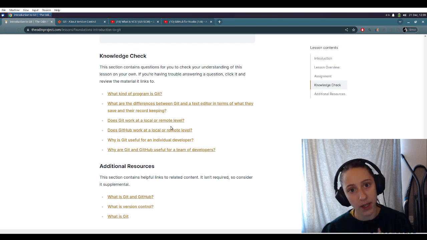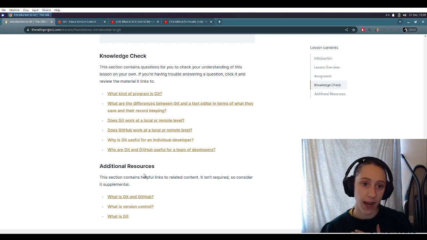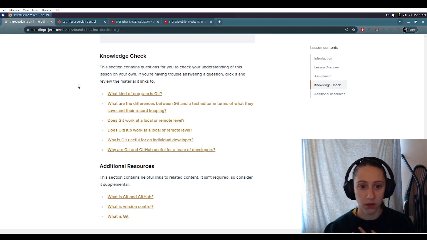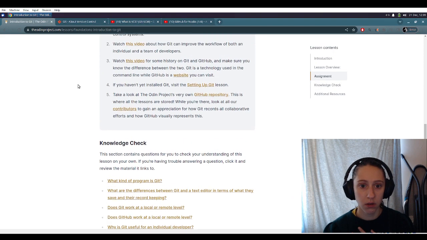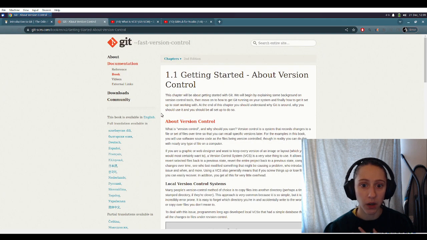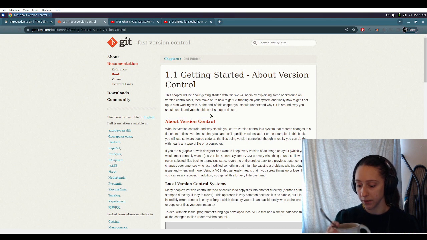So we'll come back to this knowledge check after we have read everything, but we're going to start by hopping into 1.1 through 1.4, I believe it was. Yes. Here we go.